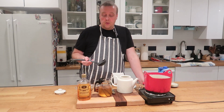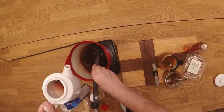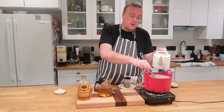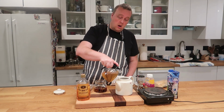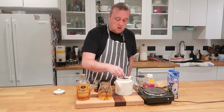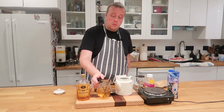Okay, so our spice infusion is done. I'm just going to ladle some of this hot juice in here in the pot. If you were using wine instead of juice, add sugar. It should be fairly sweet, but I figured that the juice already has enough sugar in it. Okay, so now to our juice or wine, we're going to add our spice infusion. Stir it a little and let's taste it. See how is it? I think it could use more spice.